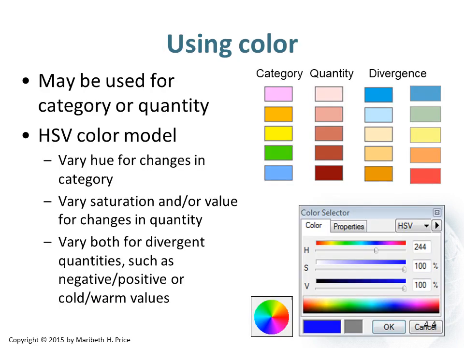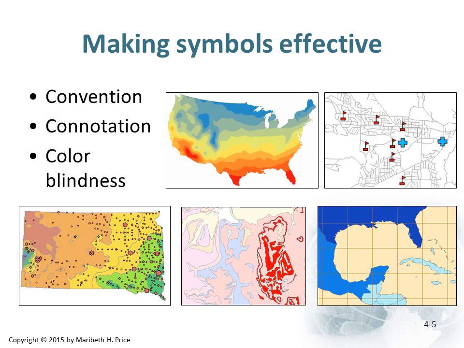You can also use color to express a lot of information, whether it's to differentiate categories, to explain quantity, or how much things differ from one another. We do this by changing the different properties of the colors, like the hue, the saturation, and the value. We can also do a few things to make our efforts in this vein more understood, and that is by following accepted conventions and understanding the connotation of what we're doing, as well as taking into consideration things like color blindness.